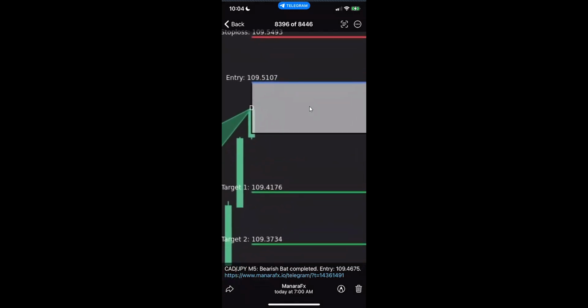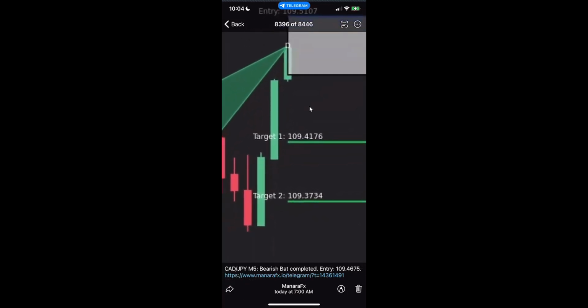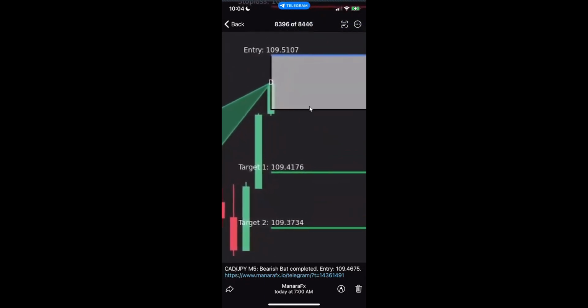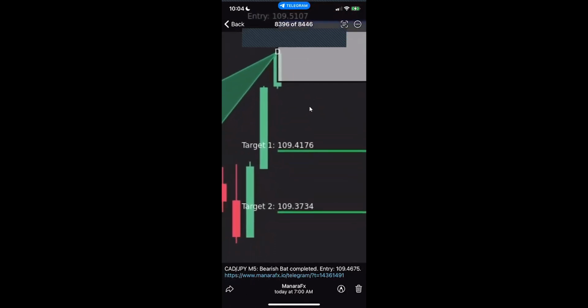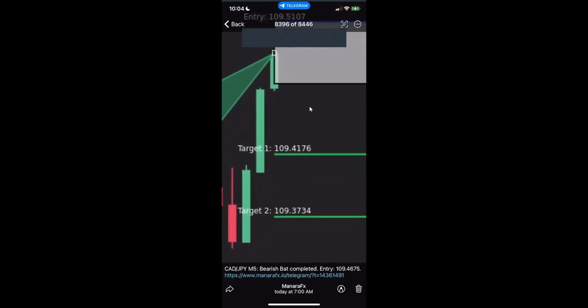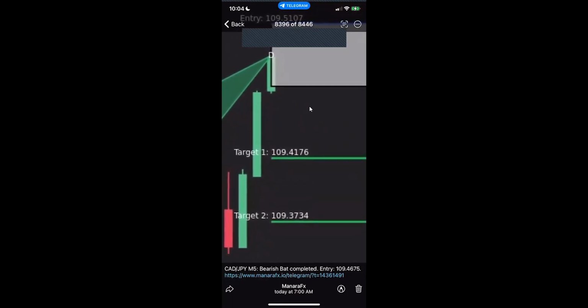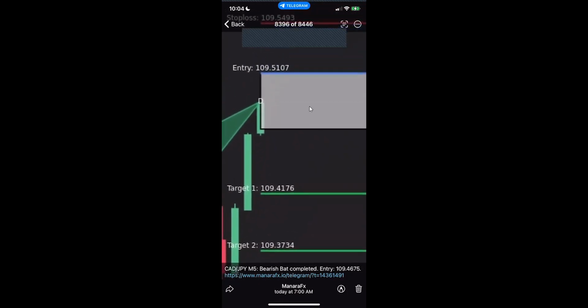So if I start seeing a red candle start to form, let's say in this case, because of where the candles are, how big these candles are, it may be a little bit different when I decide to get in because these candles are so far spread apart. I'm probably not going to wait until it engulfs both of these candles because this is a big deal. That's already at take profit. The second candle is already at your target one. So I wouldn't wait this long, but I need to see a bearish trend.